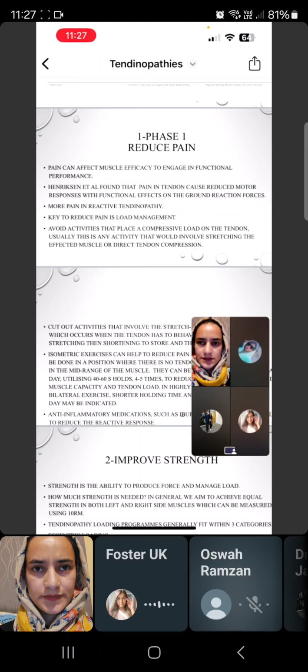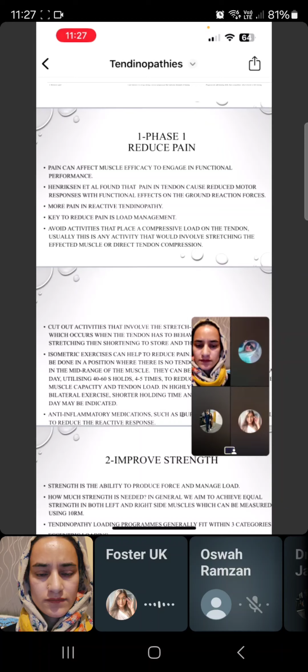For example, if you give a person a 10 kg dumbbell to just hold, it's going to produce too much force in the muscle belly of the biceps, but at the end that's going to load your tendon. So that's too much compression load on your tendon. Does that make sense? So any kind of increased tensile load or compression load we have to avoid in the very first stage.